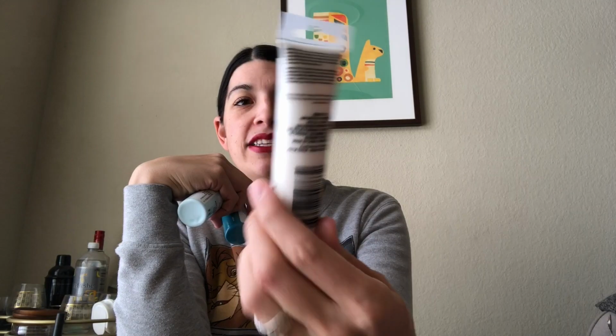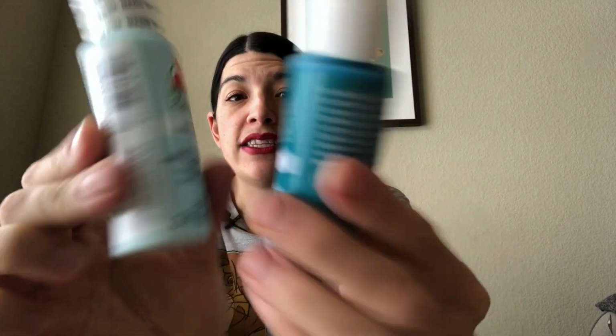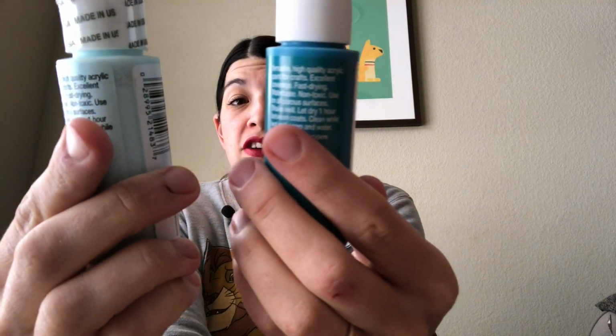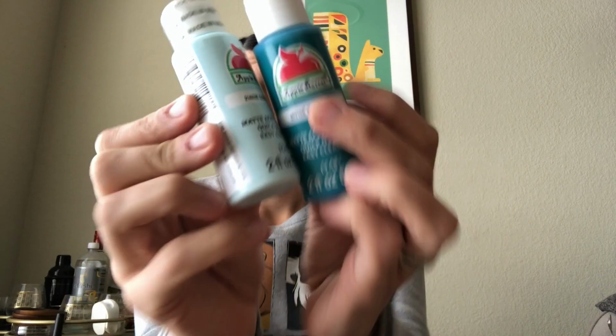You are going to need, let's see, three paints. One from the Dollar Tree, which is the white acrylic paint. This is just the Jot brand. That is $1. You could also get the white one with these other ones. These are from Walmart and it's the Apple Barrel brand. They're the little ones here. They're all acrylic paints, quick drying. I have turquoise and China blue. These are only 50 cents each at Walmart, so it's actually cheaper to get your paint there. So I have two of those.